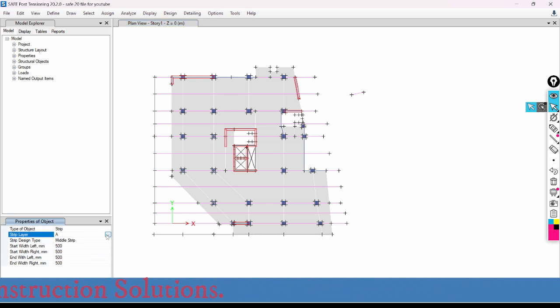To do this, I need to make the strip layer B for the y direction, and make it the column strip, and the size of the strips is similar to the strips defined in the x direction. So here I need to draw the column strip here, and the column strip here.